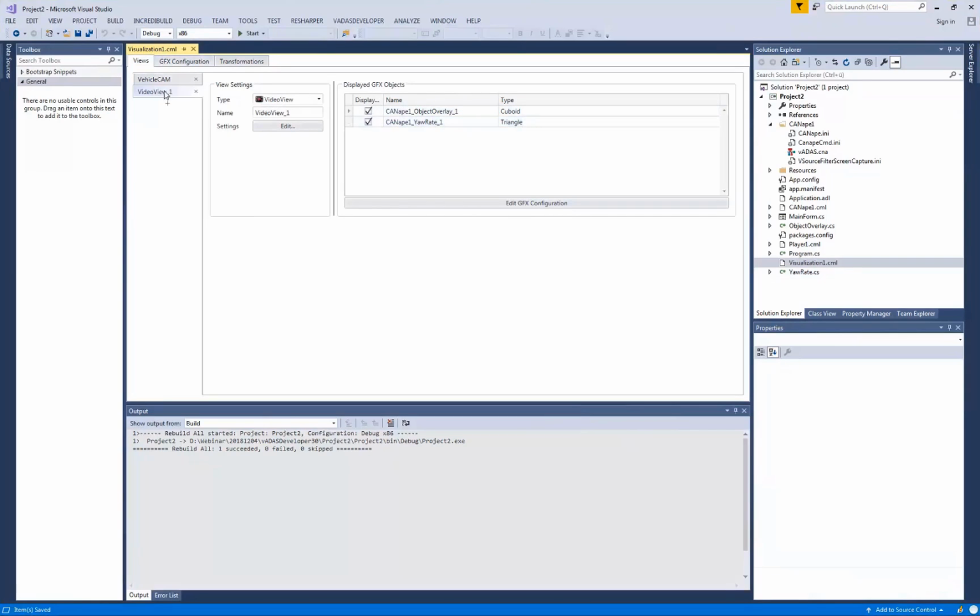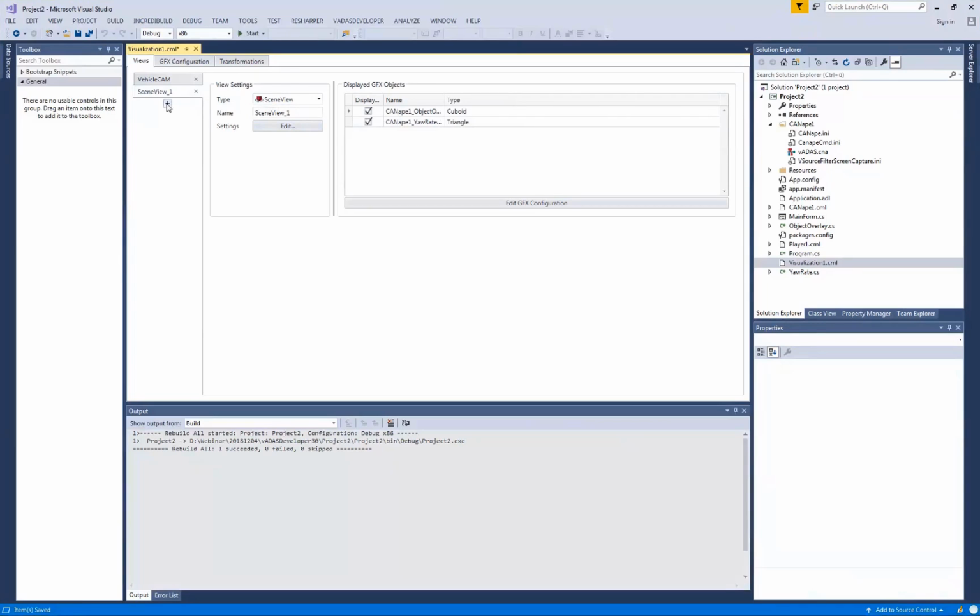Okay, now we can set up our scene view. We also have the map view, but it's just if you have GPS data. I don't have them in my demonstration. But I will set now a scene view, basically this 3D view. Okay, and this should display both data. For me, I want both of these GFX objects to be displayed in here. Great, good. So that's everything that we need to know at the moment. You can give it a name.